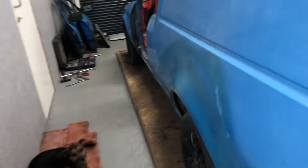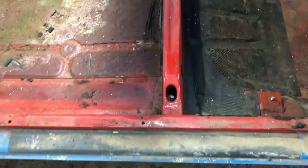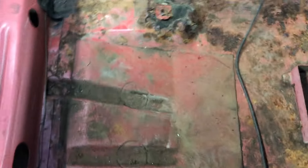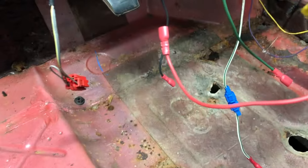Moving around into the interior side — it's actually not too bad to be fair. It does need outer sills, inner sills, and floors, but it's really not bad. The passenger side is not bad at all; it's just the lip where it joins, but it'll all get done anyway. The driver side is a bit worse — there are holes in there, but once again it's only the outer edges, it's all easily rectified. I'll do full inner and outer sills and the hard floors I've got, and repair all these bits.